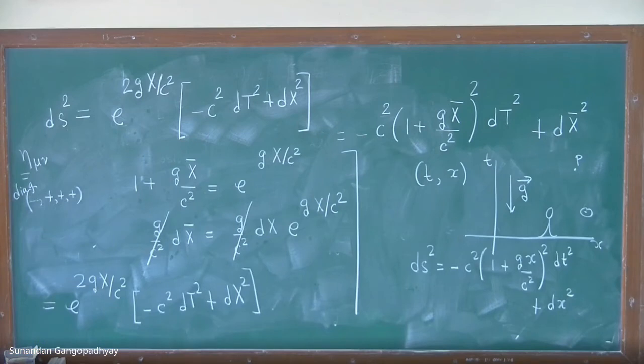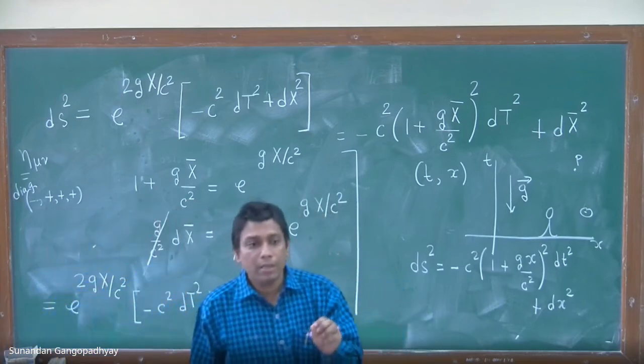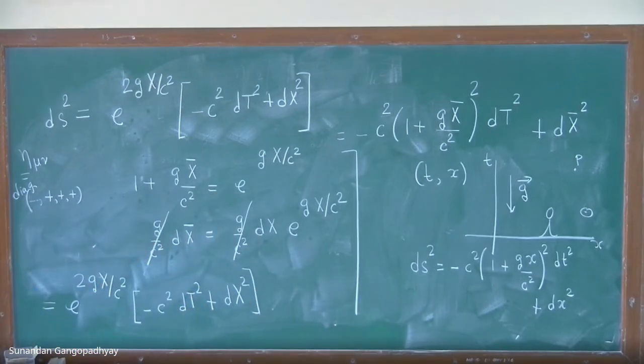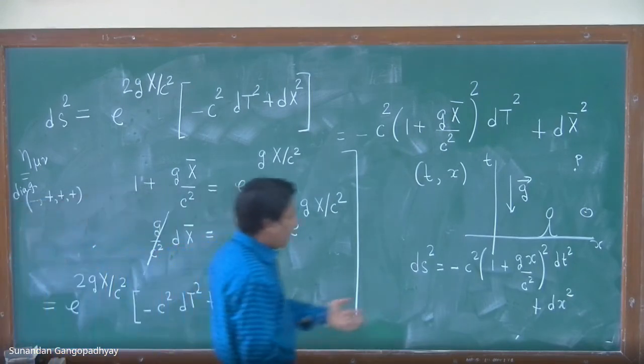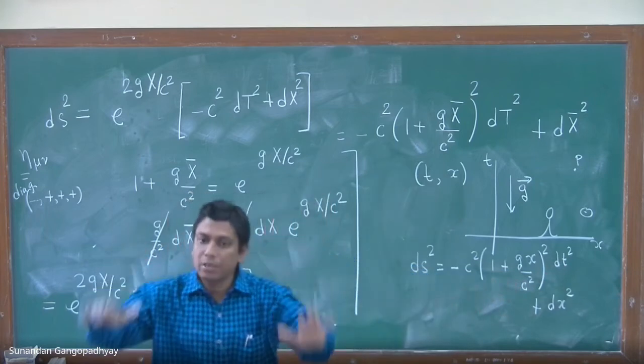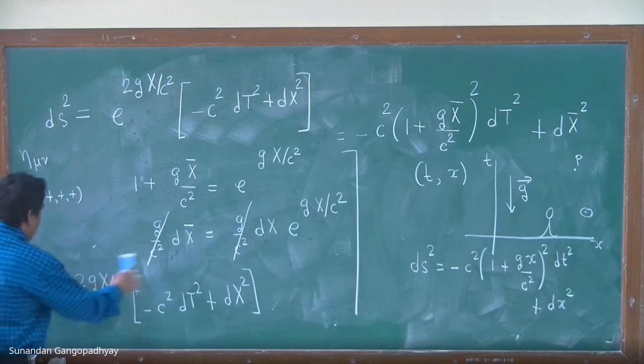Okay. So let me just repeat the equivalence principle once more. Experiments in a sufficiently small, freely falling elevator for a sufficiently short period of time will give results which are indistinguishable from those of the same experiments carried out in an inertial frame or in an unaccelerated reference frame in empty space. This is the principle of equivalence. Keep this result in your hand. We have got what the metric should be in a uniform gravitational field. Keep this result at hand.